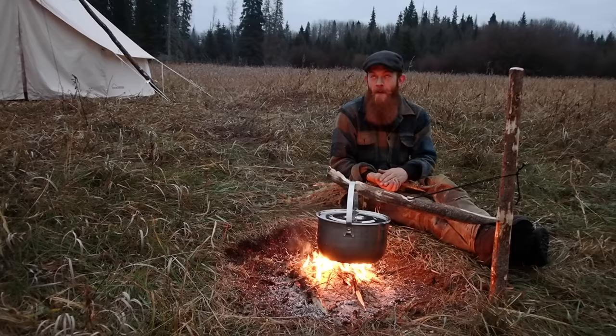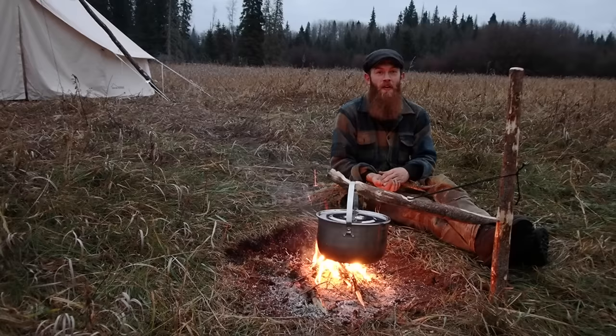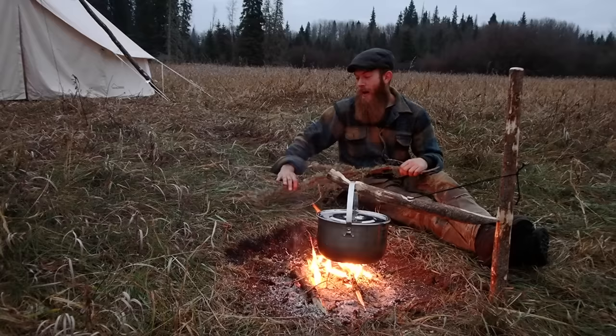I don't know what the weather is going to be doing. We got some serious rain clouds moving in. It's starting to get dark on me, so we might be in for a little bit of a storm, but if that happens, we can just hunker down in the tent and have a nice little tent day working on some stuff in there.